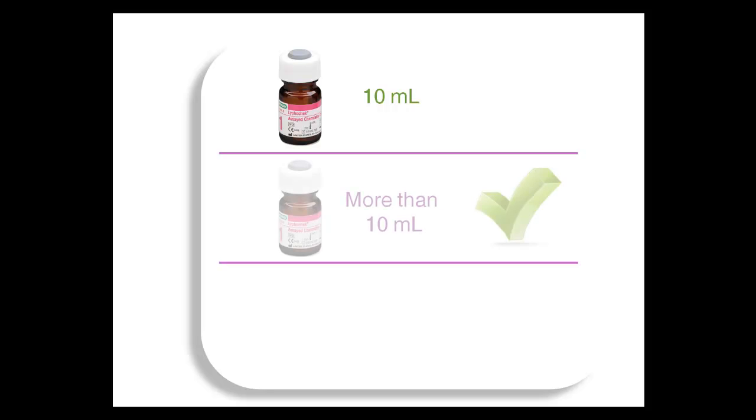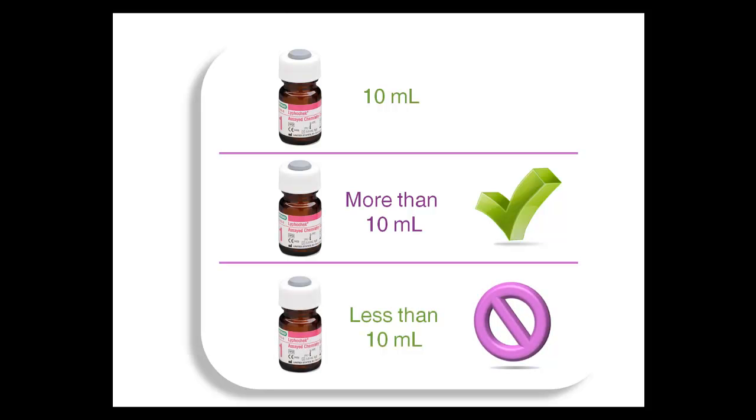When purchasing a quality control product, it's necessary to know the approximate volume of control to be used each day. For example, general chemistry control products are usually sold in 10 milliliter vials. Laboratories that use 10 milliliters or more per day generally are not concerned with stability. But for those laboratories that use a low volume of control, 1 milliliter per day, for example, shelf life becomes an important issue.